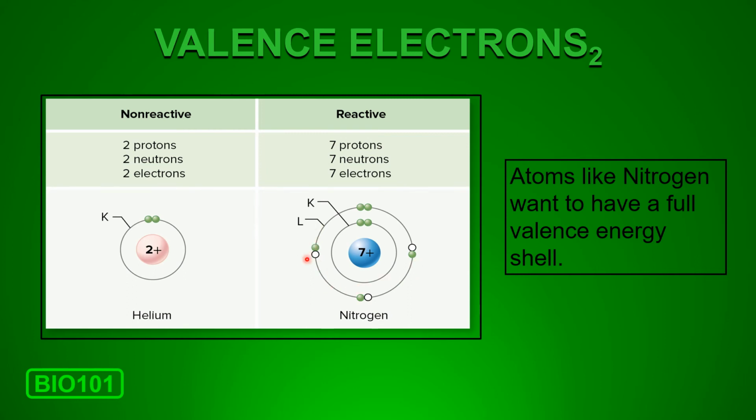But remember, L can hold 8. It can hold up to 8. So there's room in nitrogen for 3 more electrons. And so as a result, these valence electrons, these 5 valence electrons, are reactive. They have potential energy. So we say that they're reactive because they can be knocked off and sent over to another atom. And nitrogen itself is reactive because it has room for 3 more electrons, so it can pick up 3 more. So for that reason, we say that nitrogen is reactive.